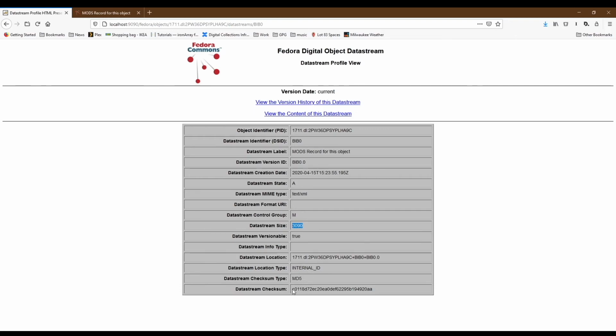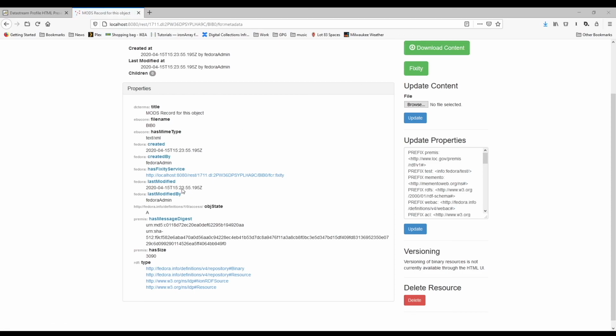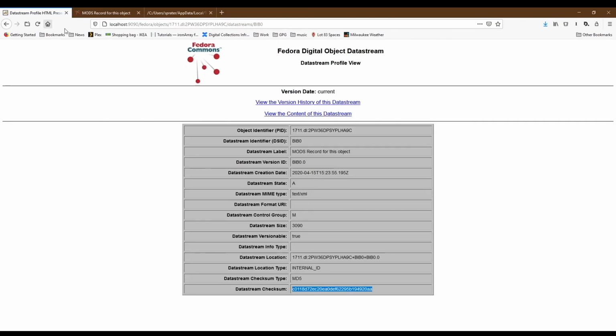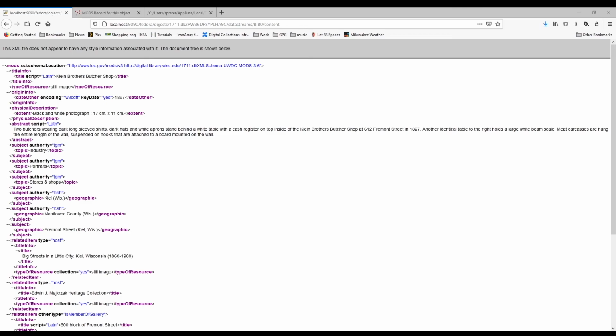And finally, the MD5 checksum. So this MD5 checksum starts with C0118, and we come over here and we see that the MD5 checksum that was carried over is the same one, so the data stream properties also match. Now let's finally take a look at the content. And so we'll open up this one, and we get a nice MODS record here. And I open up this one, and it looks like the exact same MODS record. So it looks like our migration was successful using a spot check.